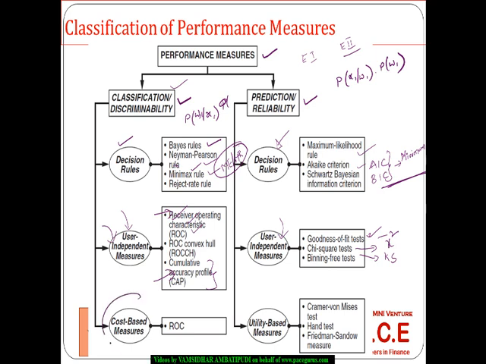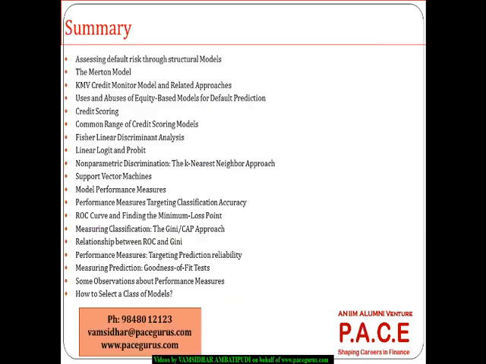And when the focus is more on cost-based measures, because ROC takes into consideration the costs associated with type 1 and type 2 errors, I can very comfortably use ROC here. And here we have quite different kinds of measures which we haven't discussed as a part of this session, but just for an understanding perspective, we can use any of these measures for utility base. So this is a quick summarization from the performance measures perspective. That is the whole thing which I wanted to talk about as a part of this session.